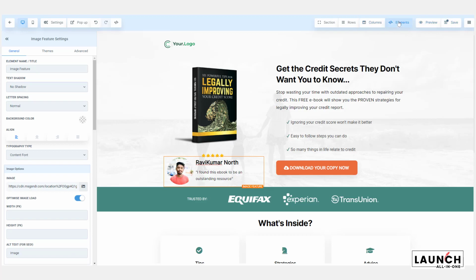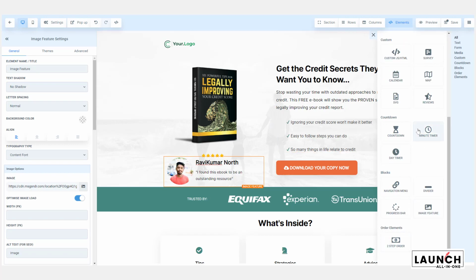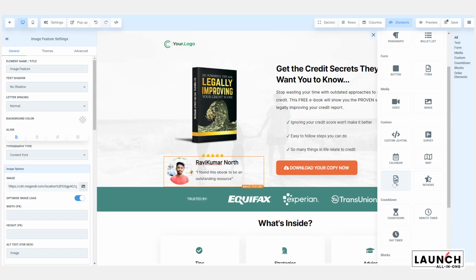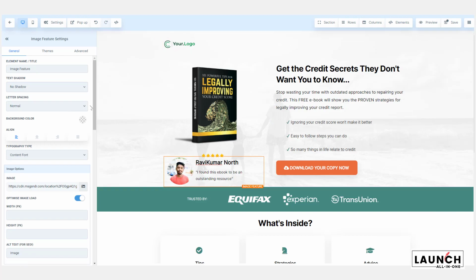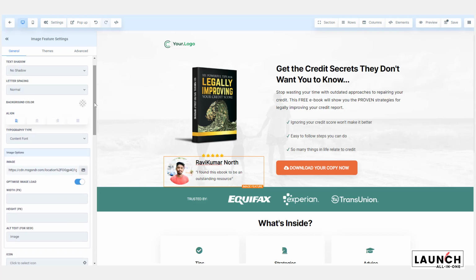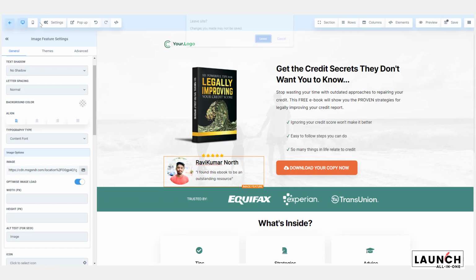Okay, the most widely used ones are the add elements, right? You can see the different elements here on the right hand side. Again, this is going to take some time for you to experiment with. You can literally have all the tools that you would need to build a really nice landing page, but this is not going to be a comprehensive overview. This is just a basic overview. I'm not going to go through the details about how to design the page. I'm just going to give you an overview of all the tools that you have access to here. Okay, so we're going to go back. We're not going to save the changes.